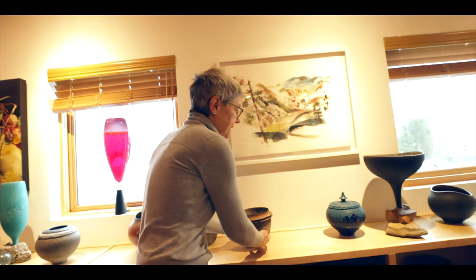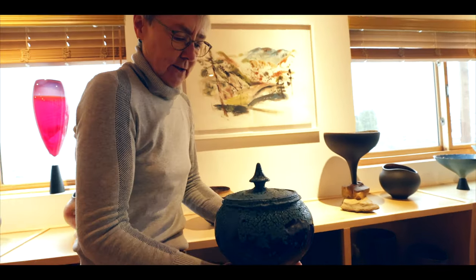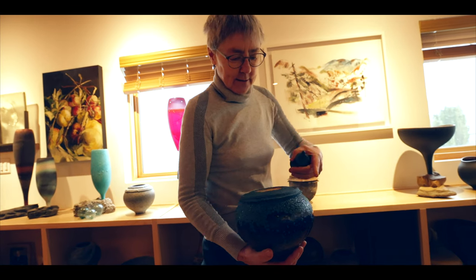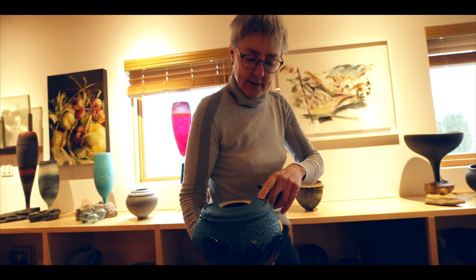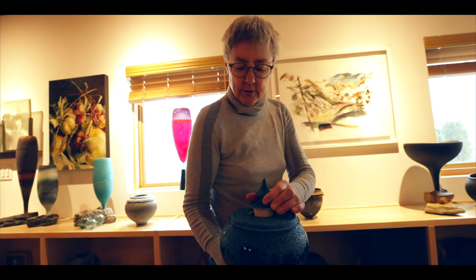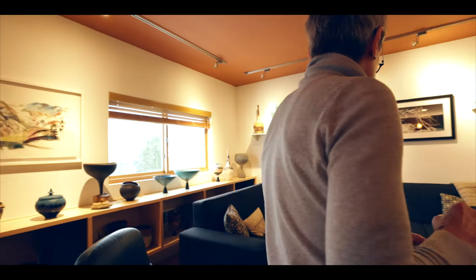Then over here, this is a little bit different for me. I didn't do very many of these. This is one of my treasure jars. And so this would have been the dropped collar. So then of course this would have been originally at the top, pulled down. And I did that a couple of times and then back up to make the well for the lid. Really why I'm showing you these is just to give you an idea of the breadth of design ideas you can do with this technique, because I'm showing you about one pot, but there are many different styles.